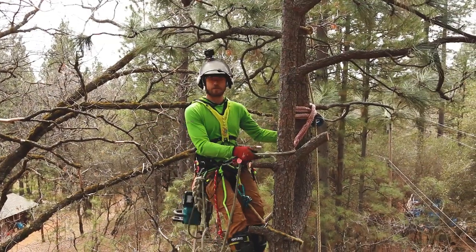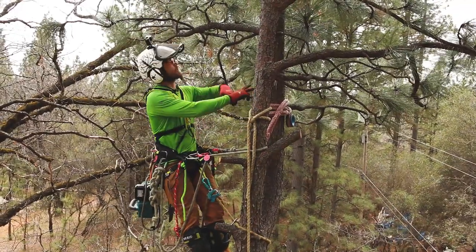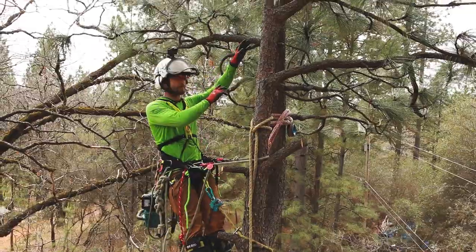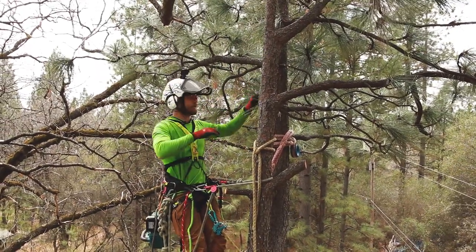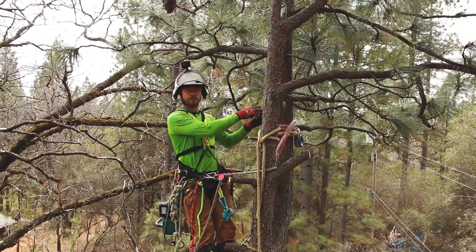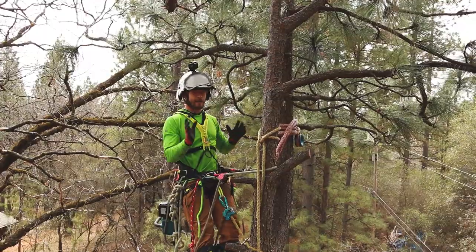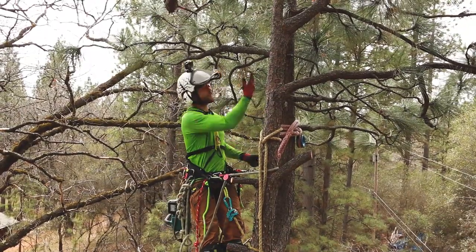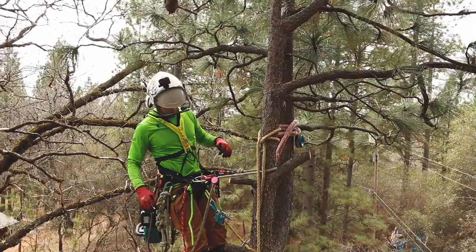Now I'm up at the top of this tree and we're getting ready to take the top. I'm gonna route my rope through the rigging ring above my tie-in point — above into the wood that I'm gonna try and catch. But I'm gonna cut a face cut first so that I don't accidentally nick the rope while I'm cutting. So: cut a little face cut, route the rope, tie it off, and then we'll be ready to take the top.